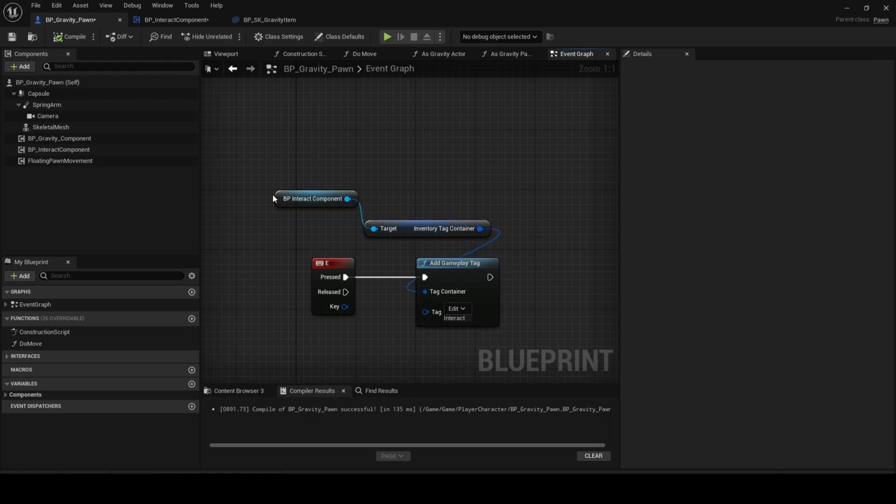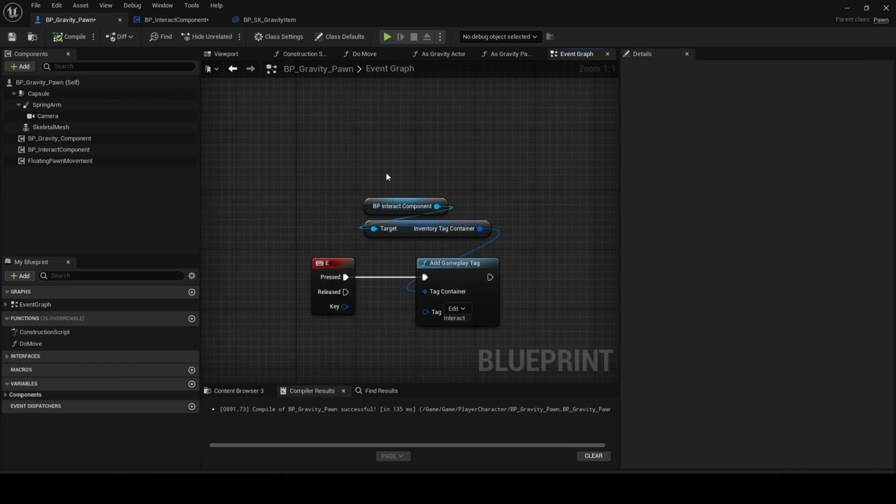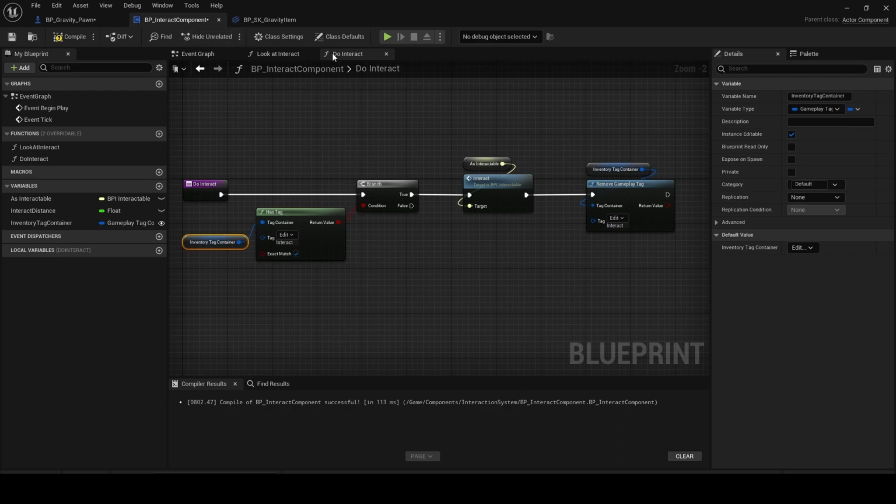Now, this is maybe why we want an interface, because basically here we could call the interface function interact, which would deposit the tag into the container, which would then do the interaction.